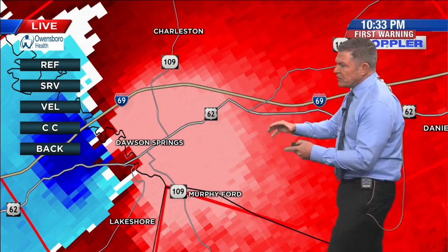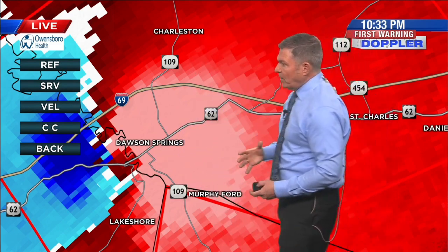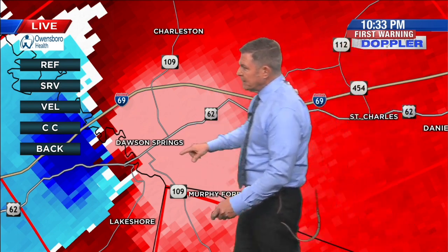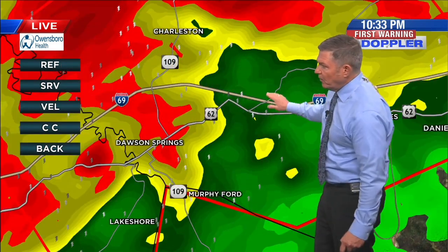I don't know, Stacey, if you in your box, can you get a storm track up on that? I just want to stay focused on exactly where this is, but Stacey's going to get a more long-range storm track in terms of where this is going to be going over the next 30 minutes. But I want to stay right on top of this and go minute by minute in terms of where this tornado is going.